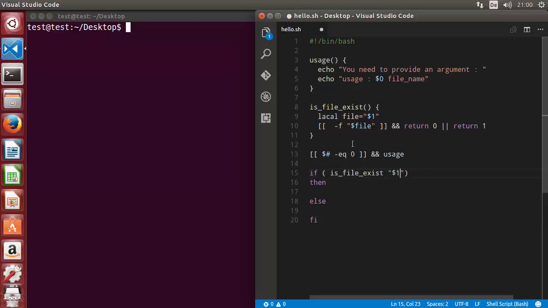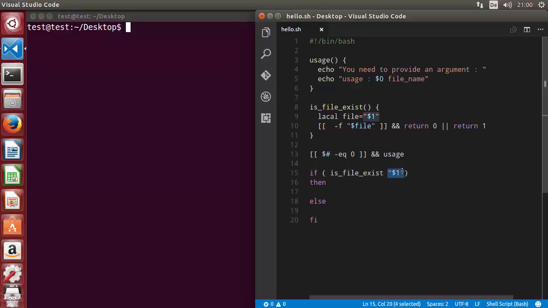Now bear in mind, this is the first argument of this function, and this is different. This is the first argument which is provided to the script, right? This one is the first argument provided to the function because it's inside a function, and this is the first argument provided to the script.